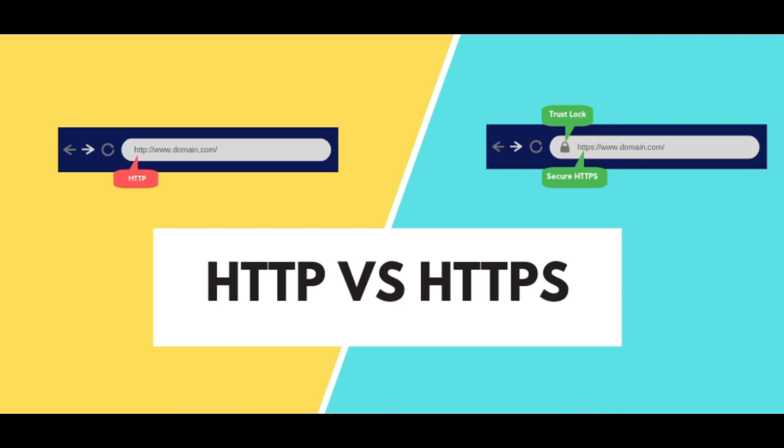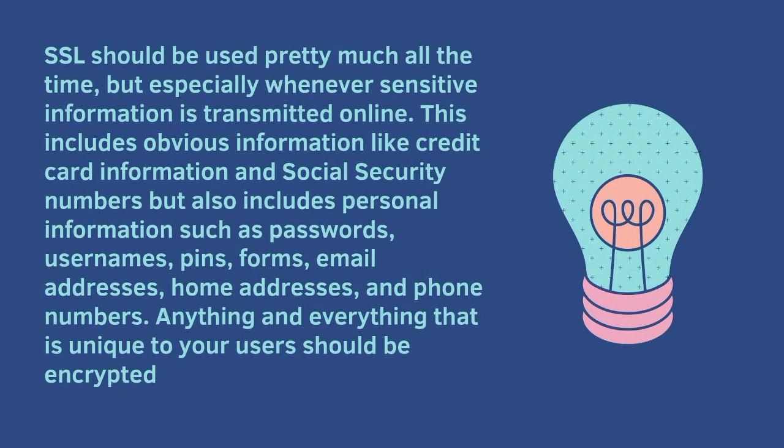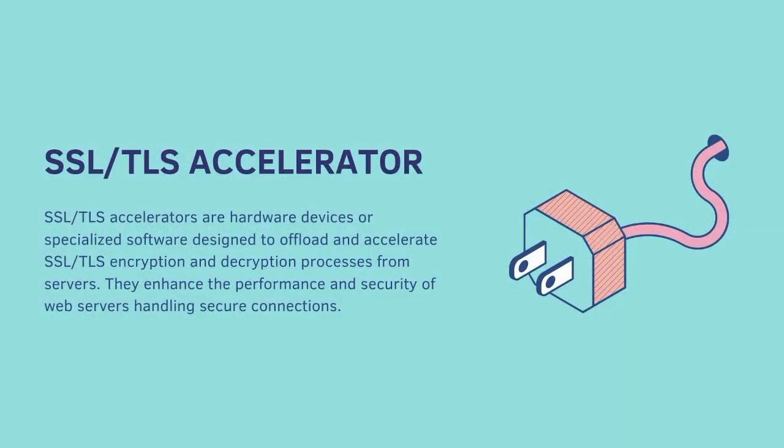So, should you use SSL? SSL should be used pretty much all the time, but especially whenever sensitive information is transmitted online. This includes obvious information like credit card information and social security numbers, but also includes personal information such as passwords, usernames, pins, forms, email addresses, home addresses, and phone numbers. Anything and everything that is unique to your user should be encrypted.